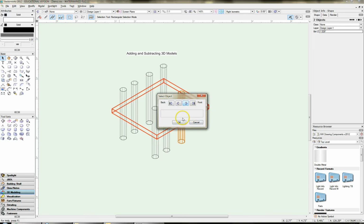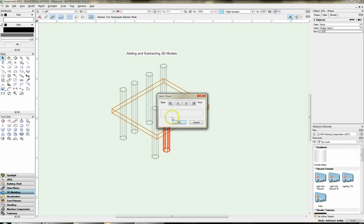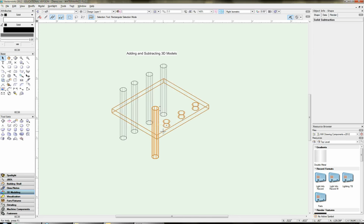Okay, we want to change him to that. Now you see, I'm doing every subtraction separately, and oh, I did that wrong. I did it backwards. Sorry. Subtract solids. We're going to change that to there. All right, and we're going to select this guy one more time, and we're going to do subtract solids.